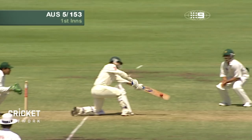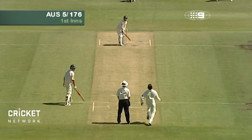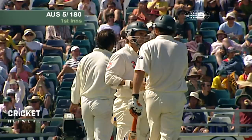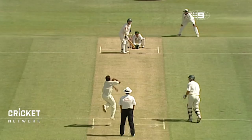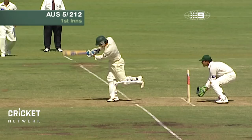Likes to play the sweep, Justin Langer. Fieldsman out there, pulled up a bit early — Abdul Razak. He loves him in that spot. He's in perfect position for the cover drive. That's an area where Justin Langer has really improved his batting. It's a 100 partnership, and a very, very good one. He's in perfect position for the ball — talk about placement.